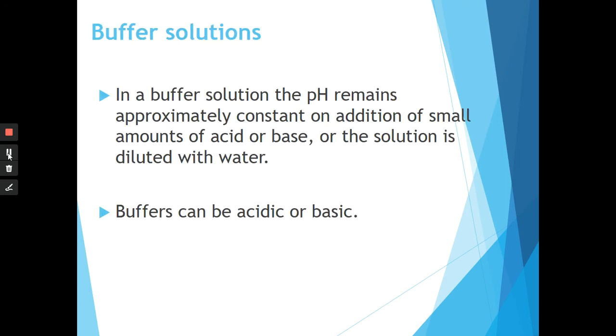Next, we're going to look at buffer solutions and why we use them and what they're formed from. Okay, so our buffer solutions are used to keep the pH approximately constant when we add a small amount of an acid or a base or we dilute the solution with water. Our buffers will either be acidic or basic.